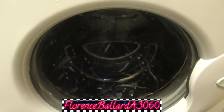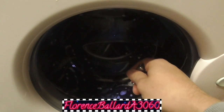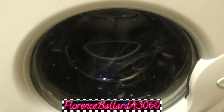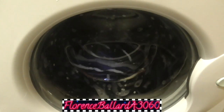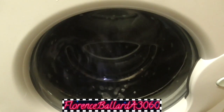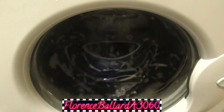King's topping up. I love doing videos in this machine. Rest of the limescale tablet there dissolving. That's good. Lots of water there to throw the detergent around. Still topping up. That's quite a heavy bar throw, that is. We'll see how she'll act on the spins. It smells lovely though, dude.